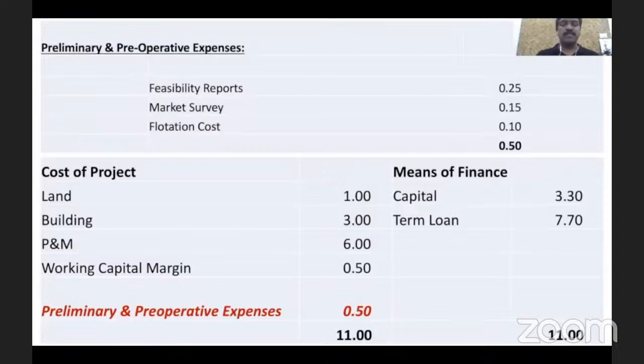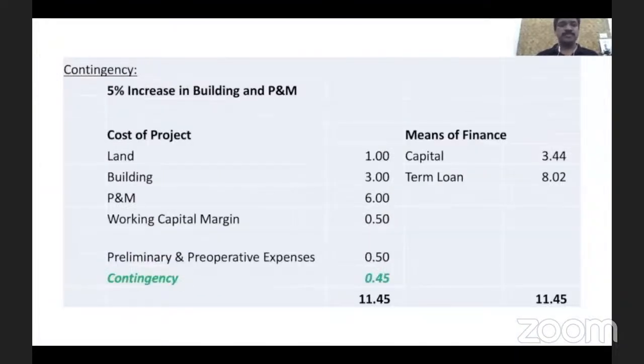And this aspect comes into the picture only for new businesses. Okay, because these preliminary and pre-operative expenses are applicable only for new businesses, not for an existing running business. Right. The next one is very, very important. And again, I see several private bankers just go blind on this. But if you really want to nurture a baby in the appropriate, correct, or right form, you have to provide for this.